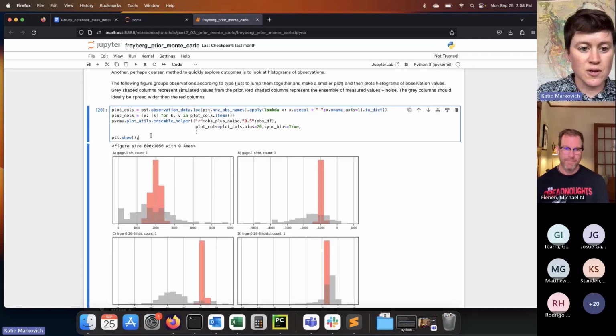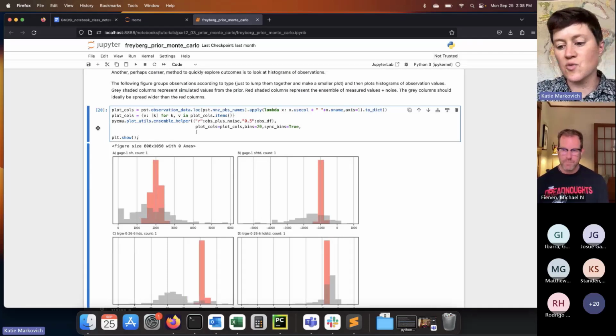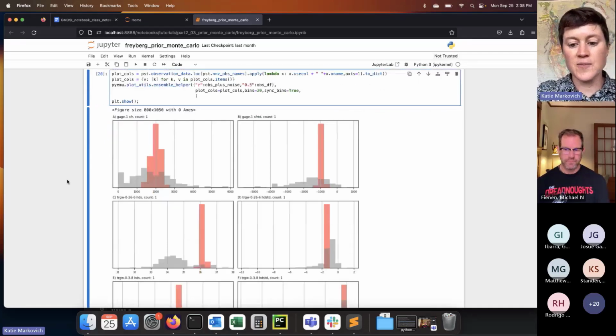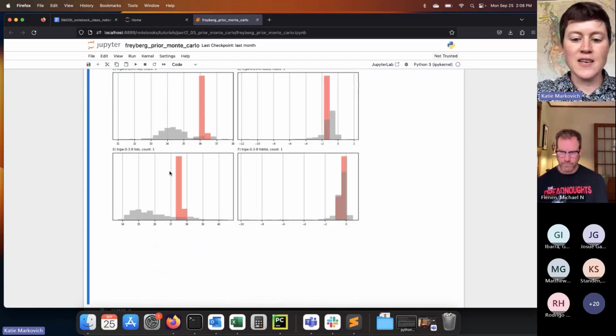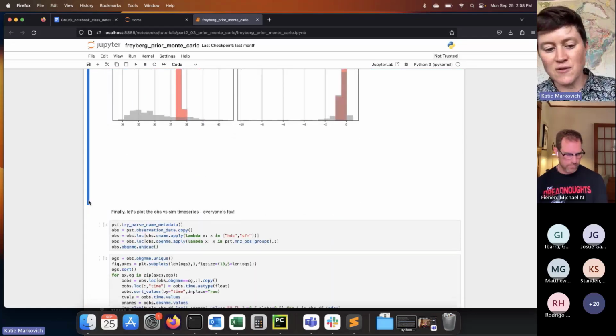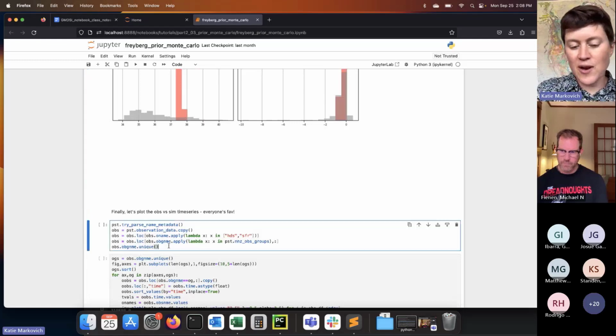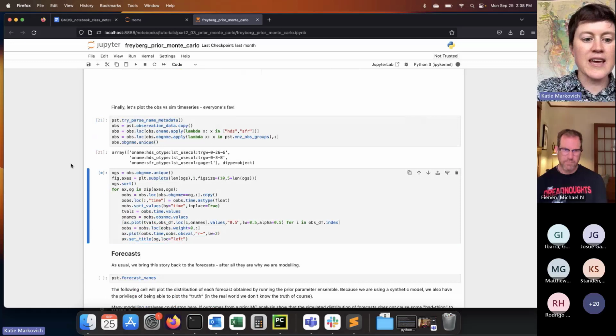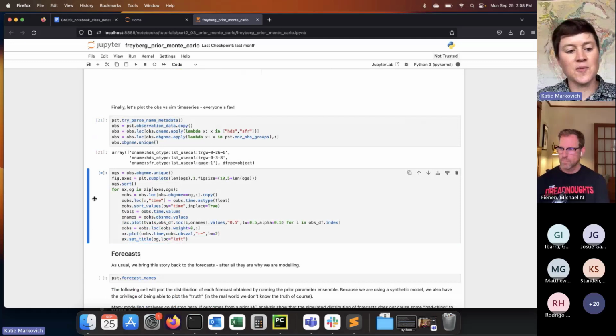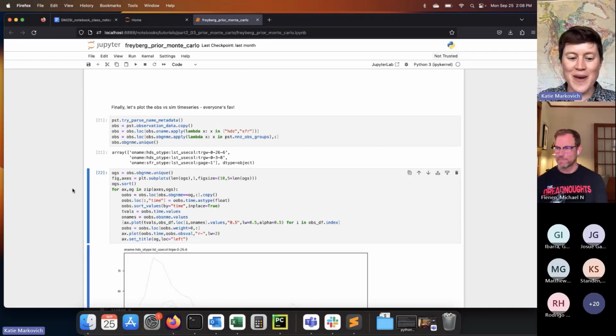Another way, and these are all really handy plots that honestly are nice to copy and paste into any kind of workflow that we're doing, is to look at it in those one-to-one plots, and look at it in these histograms. Histogram is nice because you can actually see if the red is falling within the gray, which is essentially the diagnostic that we're looking at. And fortunately or unfortunately for our class, we don't have any prior data conflict happening in this case. So in this case, well done, everyone. You can move forward if you want to start doing some history matching and parameter upgrade to try to contain it.